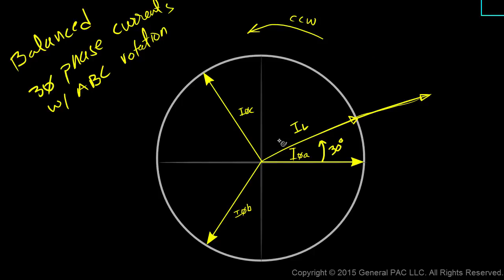So again, what we're essentially doing is we're taking phase current a, we are shifting phase current a by 30 degrees in the counter-clockwise direction. And then, we're stretching phase current a by 173%, or 1.73, which is essentially square root of 3. And once we do that, we get line current a.